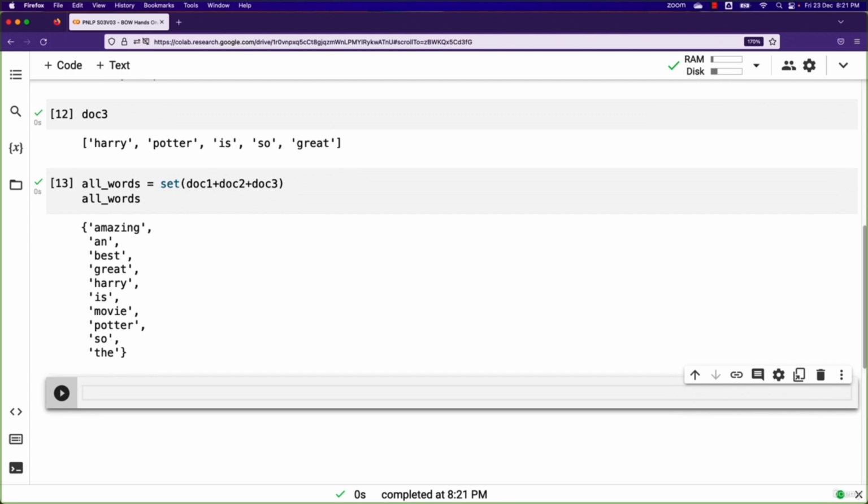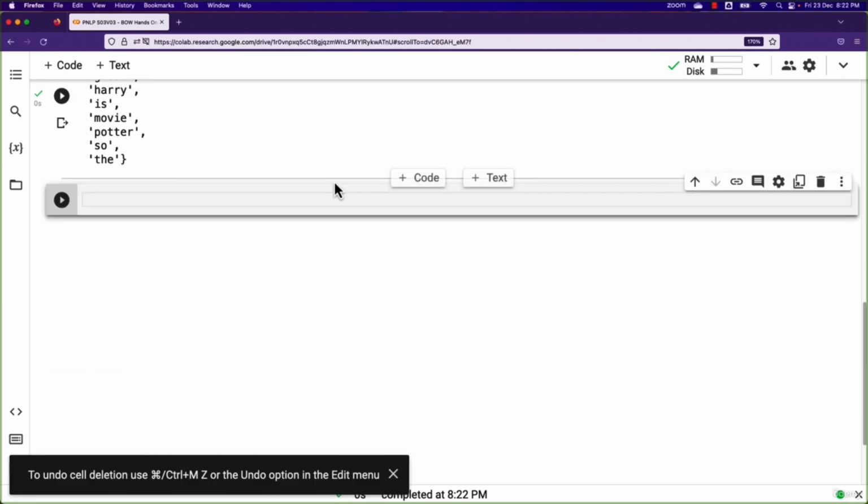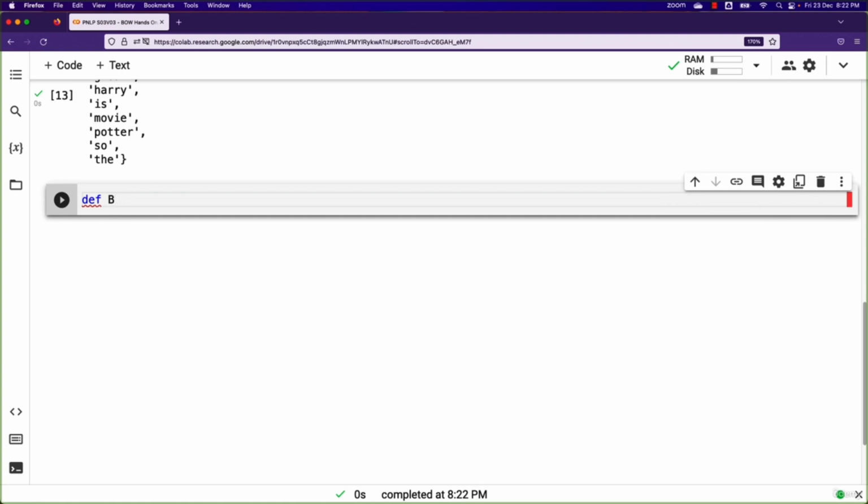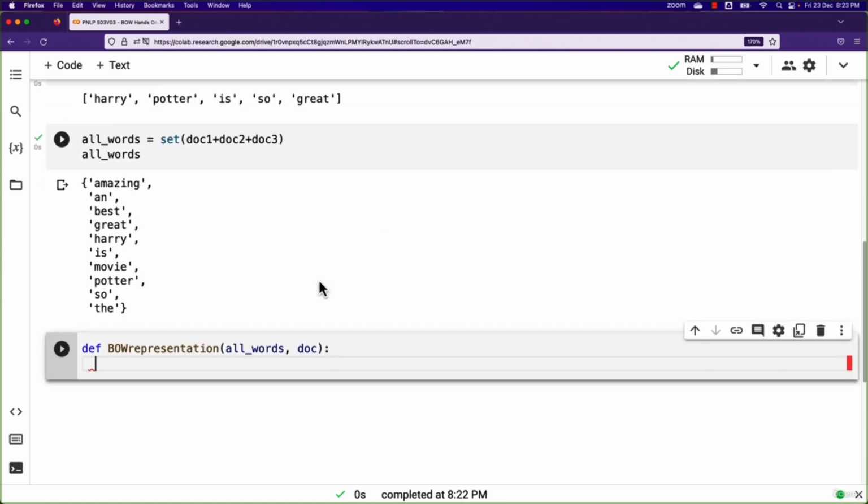So these are the unique words that I have got in this text corpus. Okay. Now, once I have these unique words from this text corpus, we can write the code like this. I'll create a new function, def BOW representation. Okay, that's the function that I'm going to create. And here, this will get my all words as well as the document. So I'll say the BOW is equal to dict.fromkeys. Inside the parenthesis, I'm going to mention my all words, comma 0.